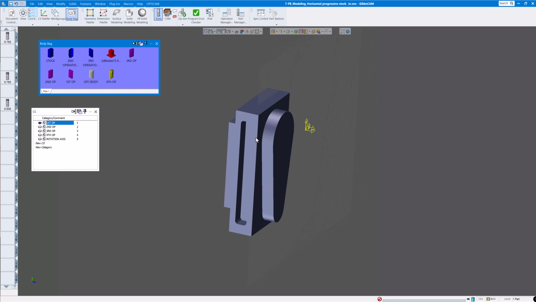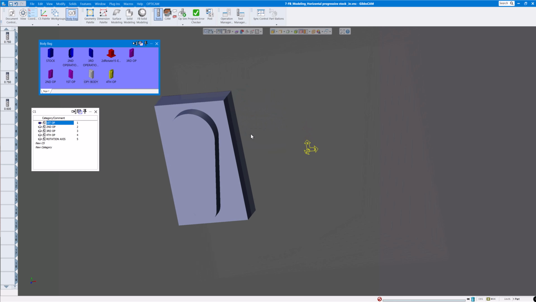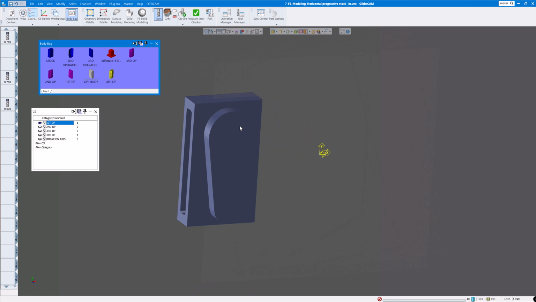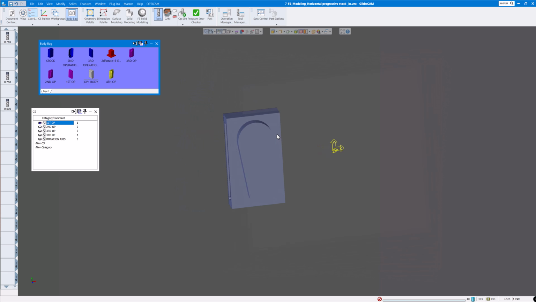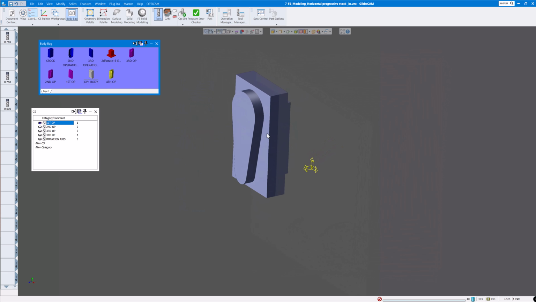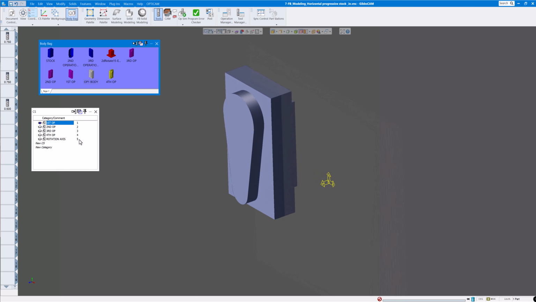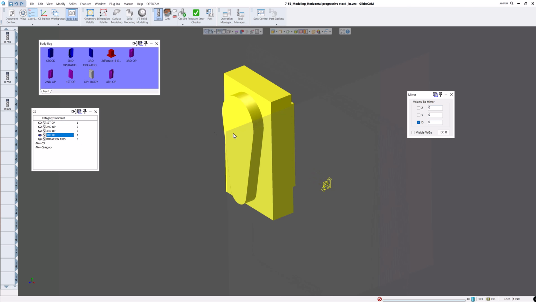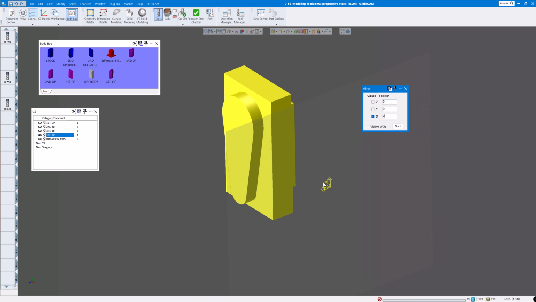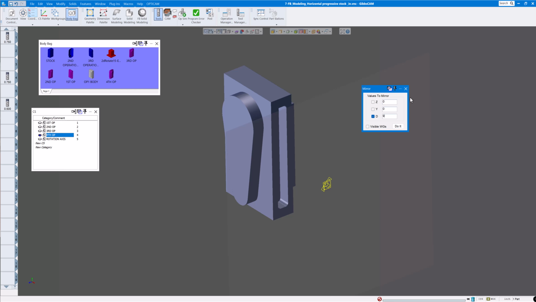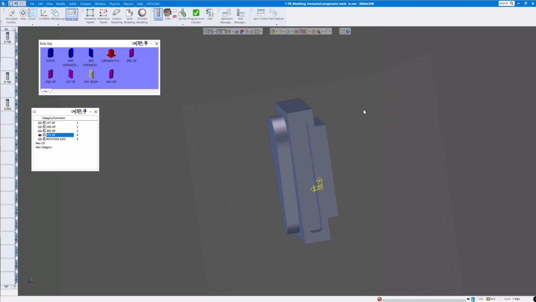Well, we need to mirror it the other direction as well, because this needs to be on the back side because the holes need to be on the front side. So again, we'll mirror this and get it in the right position, and then we'll drill the holes for the 4th operation. So we'll just bring up our mirror feature, make sure we're on the plane that we need to be, in this case, the 4th operation. Click on the D for the depth value, put in 9 inches because it's 9 inches from the face, or from the center of rotation to the middle of our part. So we'll just click on do it, and now we have it oriented correctly.